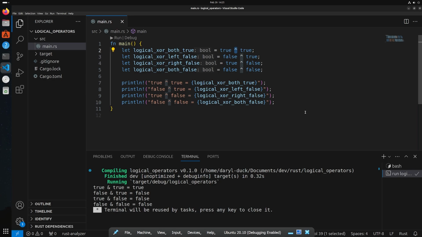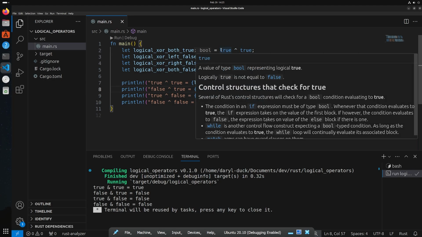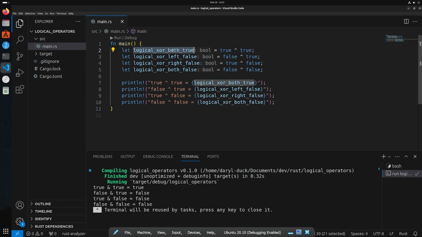Now, how this works, and I can't think of a practical example at the moment, but if the two values on each side are the same, the overall result is false. If one of them is different, then the overall result is true. So in the case of what I got here, the first one, they're both the same, so the result will be false. This one, true and false on each side, so it'll be true, same as the next one. And then the last one is false, and they're both false, so therefore the overall will be false.